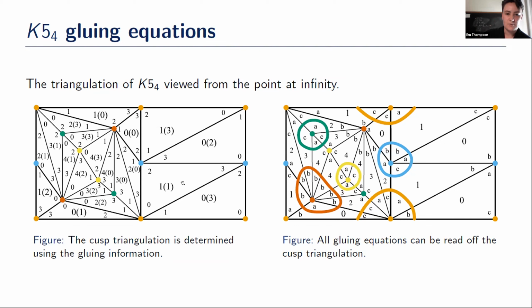And so that's determined by the triangulation, and then we can look at all of the gluing equations from this picture. So we see the blue one again, and we can do that for each of the different edges in the triangulation. And you'll notice there's 2 copies of each edge, but that's just both ends of the same edge that goes out and comes back. And so it's the same. We don't get new information.